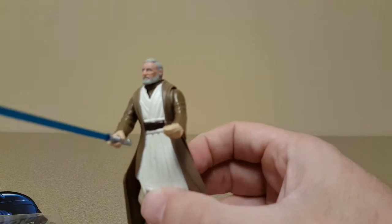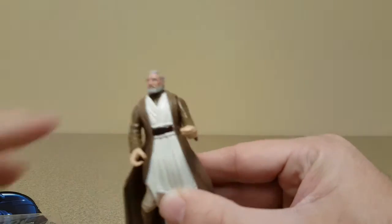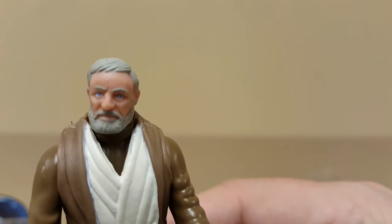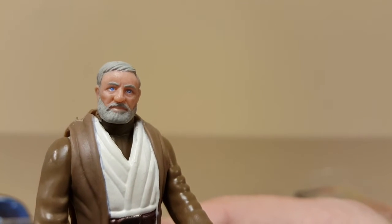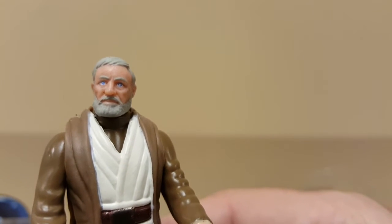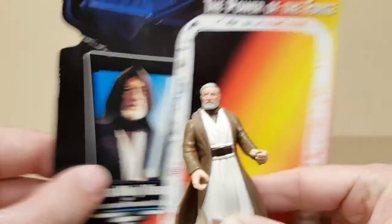We'll take a look at the face. Here, point that somewhere else. You're going to get somebody killed here. We'll take that out of your hands. We'll focus in on Ben's face. I'll put it in focus here. There we go. Not a bad likeness. I mean, not the greatest. But definitely a good sculpt, I think. Good detail in the beard, good detail in the hair. This isn't the greatest picture of Ben from the films, or Alec Guinness, I should say, from the film. But it's not bad. It's not bad.